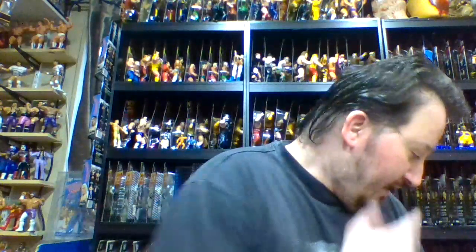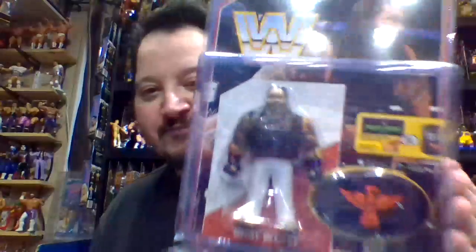Series 6 is not a good series. You do have a couple of really solid figures, and even one of them that I consider to be solid based on how I've described past figures. Again, it's not a quality figure based on fighting pose and design. Color scheme is amazing, just like his first figure, but we'll talk about it when we get to that figure. He's going to be the fourth one we're going to look at. So the first one we are going to look at is the Bray Wyatt figure.